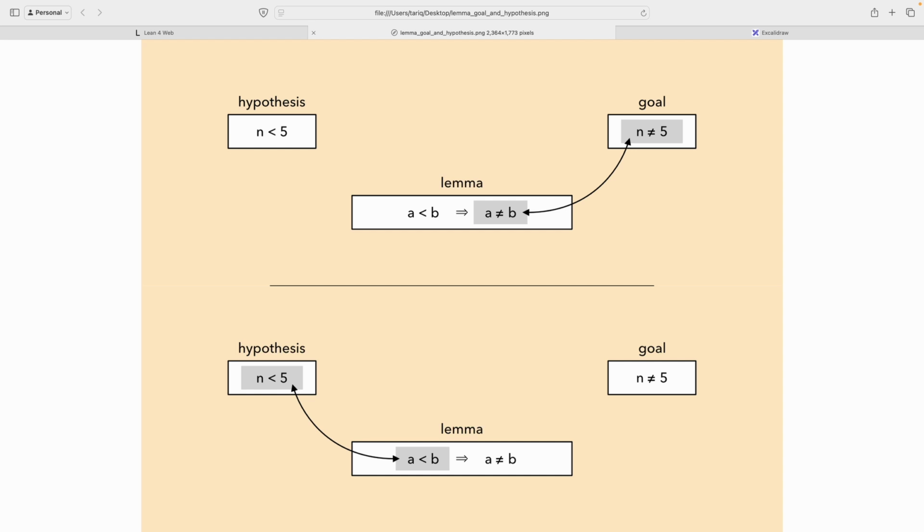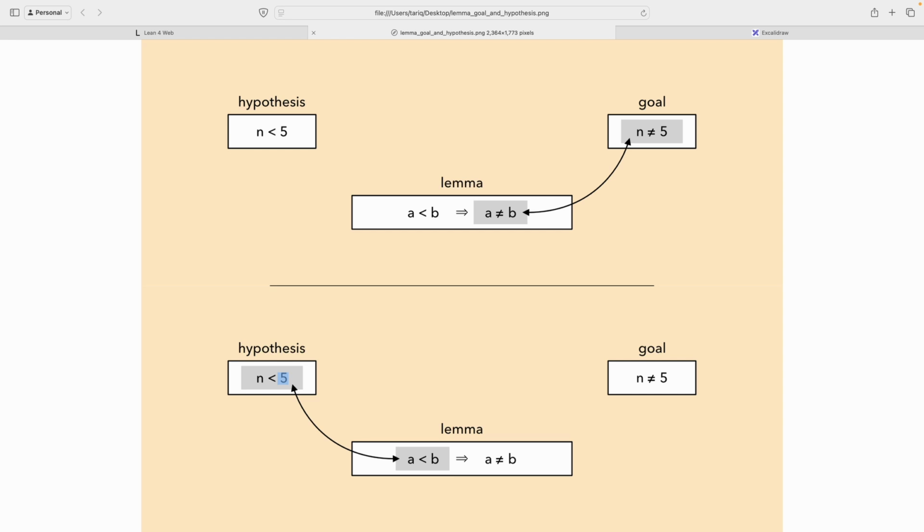And today we're going to apply that same lemma, because the left-hand side of the lemma matches our hypothesis. We can do that. So that builds a bridge forwards, not backwards, but forwards from the hypothesis, which matches the left-hand side of the lemma, which gives us a is not b, which takes us forward. And actually the distance to the goal is minimal because they match already, but in some cases they wouldn't. So that's just a nice symmetry there.